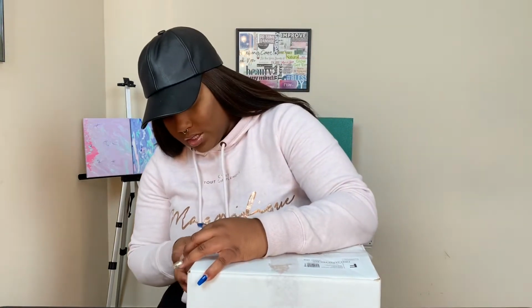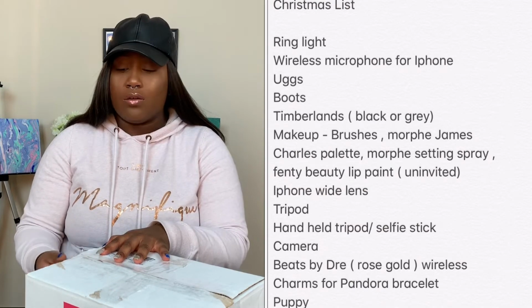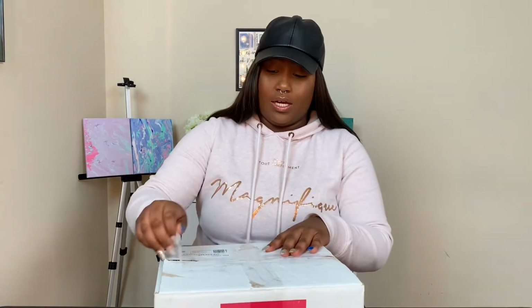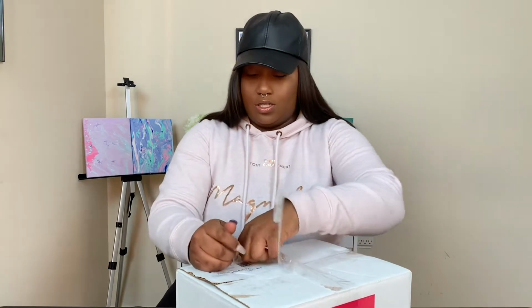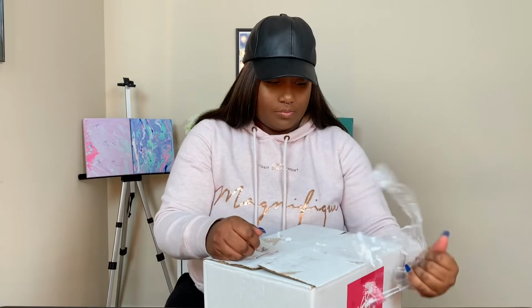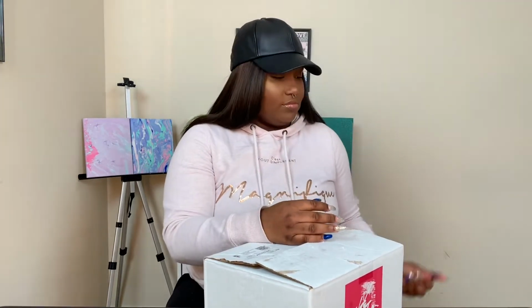So, I'm about to open this. I wonder what it is. For my birthday, I said that I wanted a ring light and just a bunch of other stuff. I wanted a camera, all kinds of stuff. But I wonder what he got. All right. Let's see the tape. Let's see if I'm gonna make it.